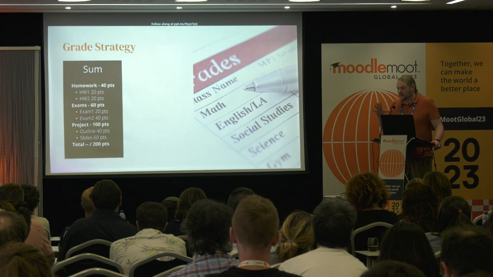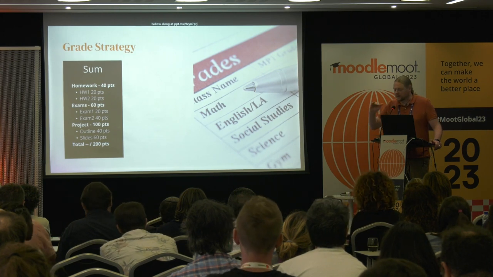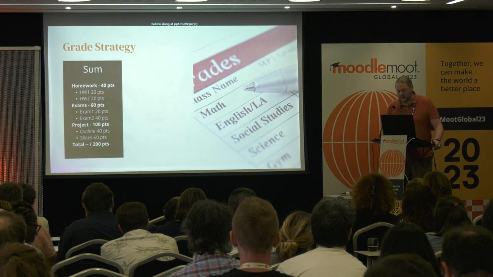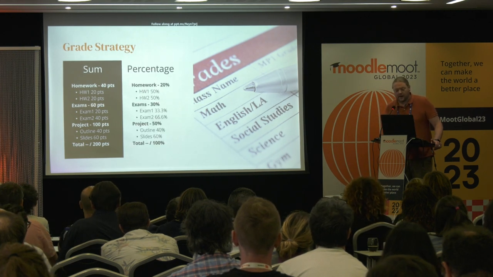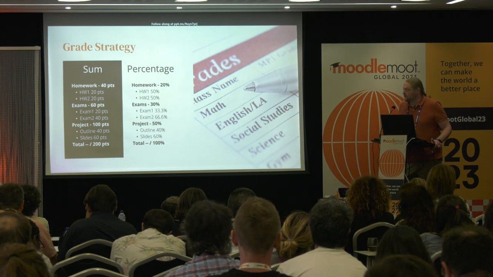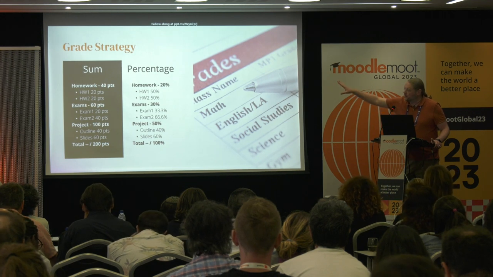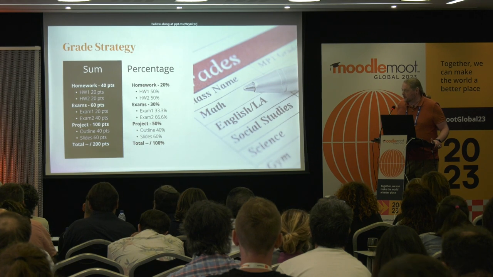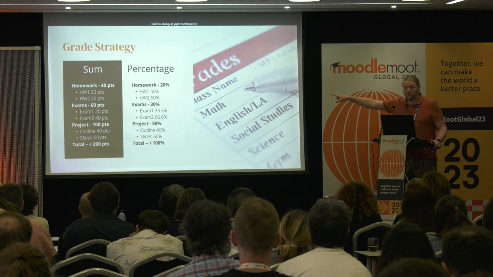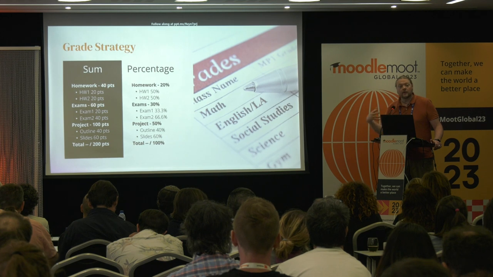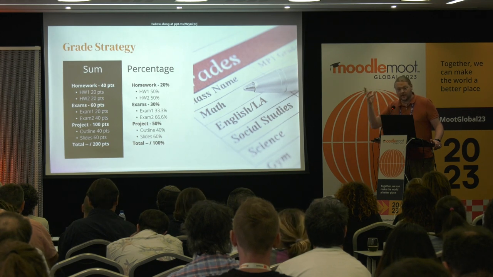I've had faculty say to me, yes, this is very simple. My gradebook is very simple. They just have to add up the points, and that tells them how much things are worth. I do respect that. The percentage strategy is a little bit different strategy, where we say, well, of overall, homework is worth 20%, exams worth 30%, and projects is worth 50%. That adds up to 100% of the points. These are the same grade book, okay? This is exactly the same grade book. They're just aggregated according to different ways of thinking about the numbers.